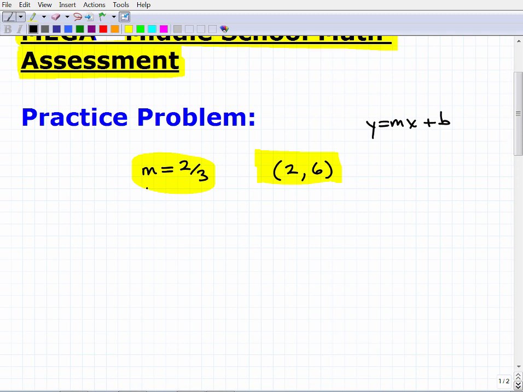There's a couple of different approaches here to solve this problem. You can use the slope intercept form. I can plug in the M, and then I have X and Y. I can plug in that X and Y and solve for B, which is my Y intercept. But that particular method is not my favorite method. What I like to use is the point slope formula, all stuff that you need to know because you're going to be teaching it as a middle school math teacher.